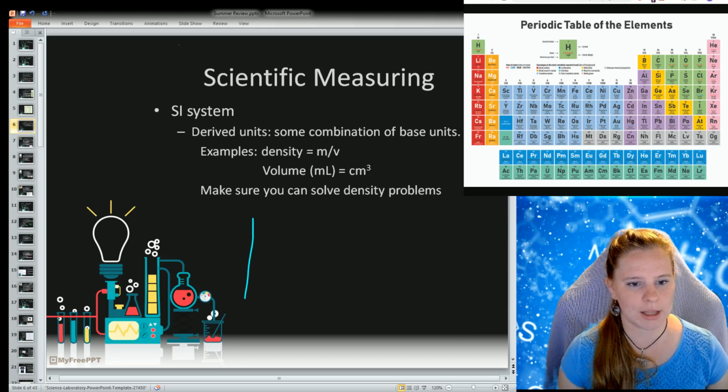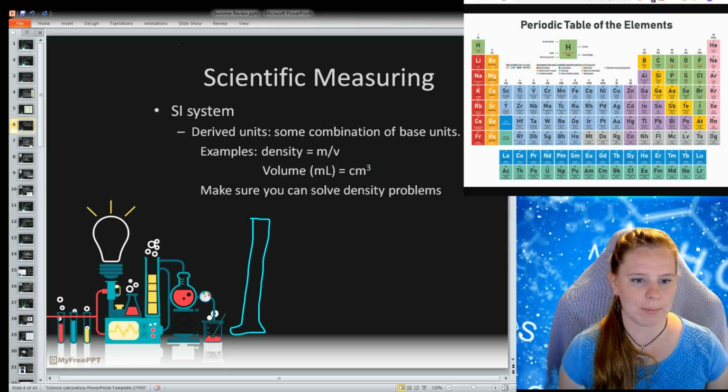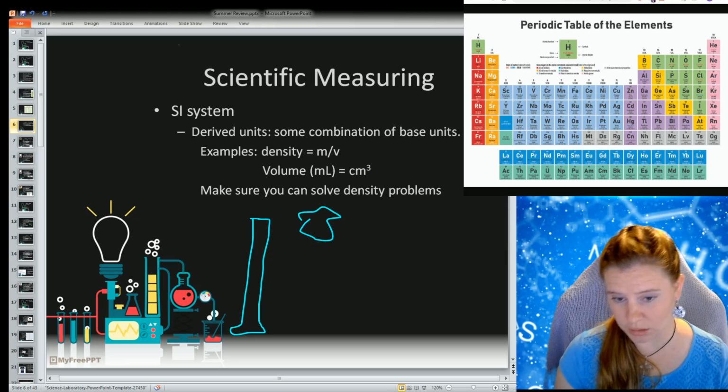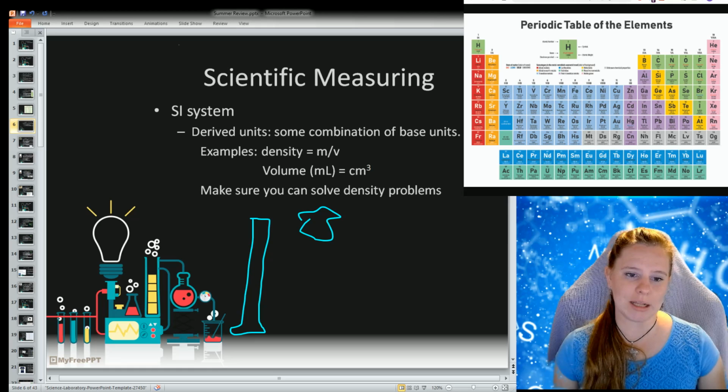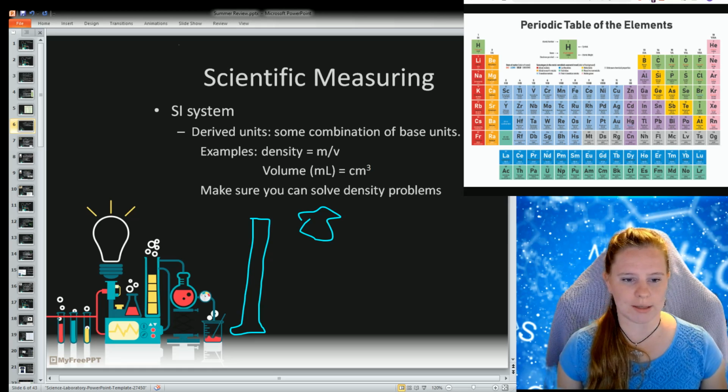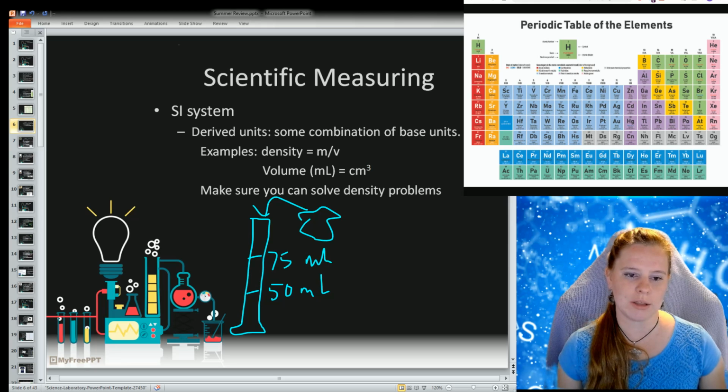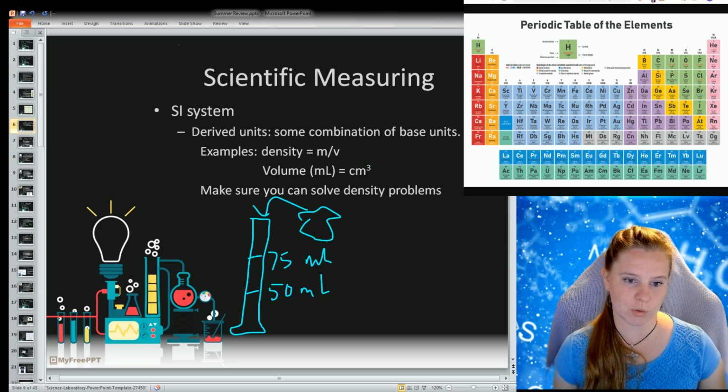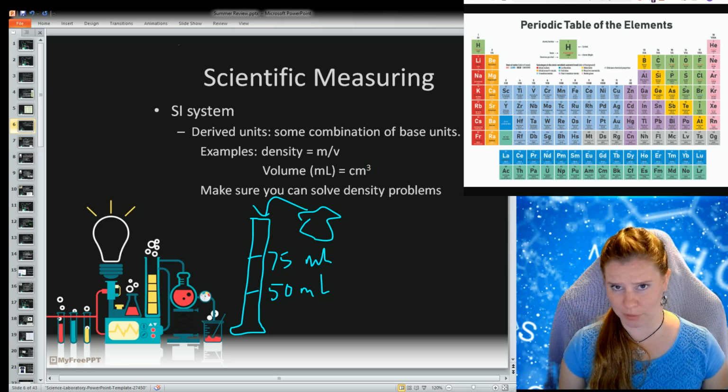Sometimes they can get a little bit more complicated. So if you have a graduated cylinder, and a weird shaped object, let's say a rock or a piece of metal or really whatever, it might be hard to calculate the volume of that object. One common way of doing that is to plunk it in water. So let's say you start out with 50 mils of water, and then you chuck the rock in, and then you have maybe 75 mils, a higher amount. The difference in this case, 25, would be the volume of the rock.